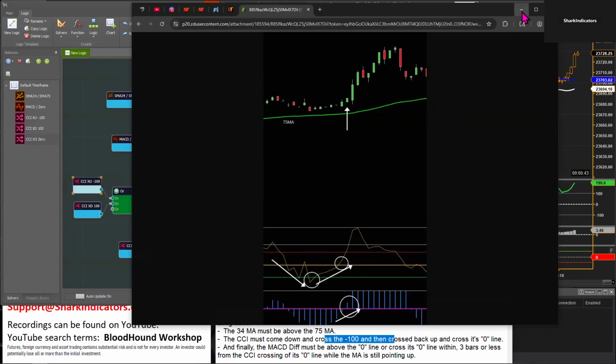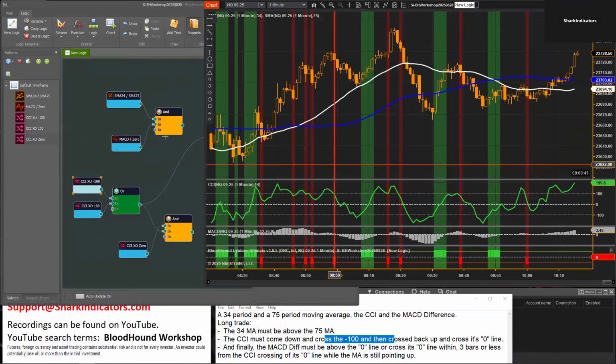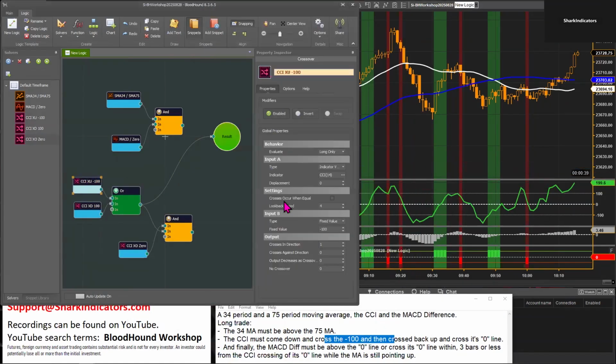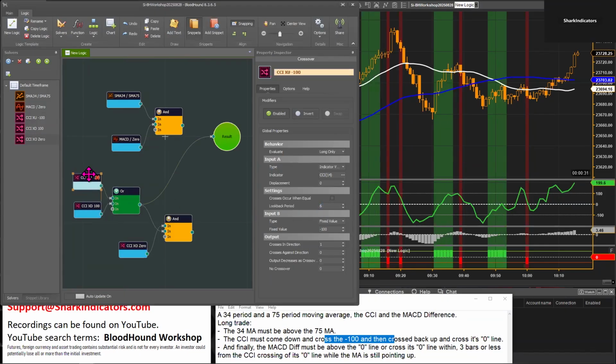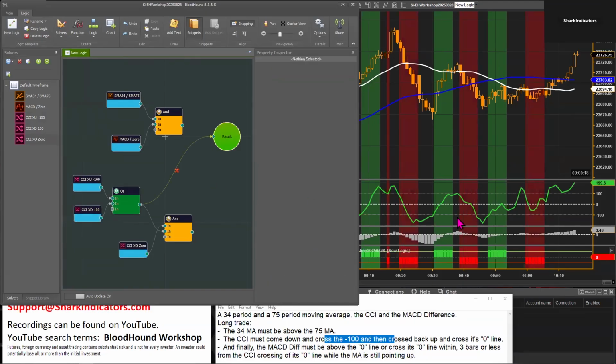All right, so just for good measure, we'll increase this to 6. So that's the crossing the -100. We need to do the same thing for crossing the +100, so we're going to take this look back period and also increase it to 6 there. And there we have it.